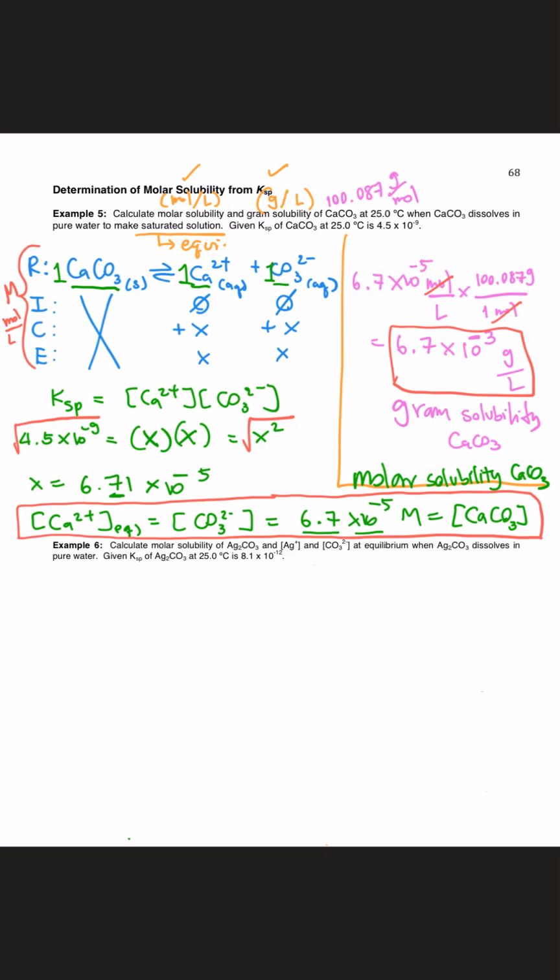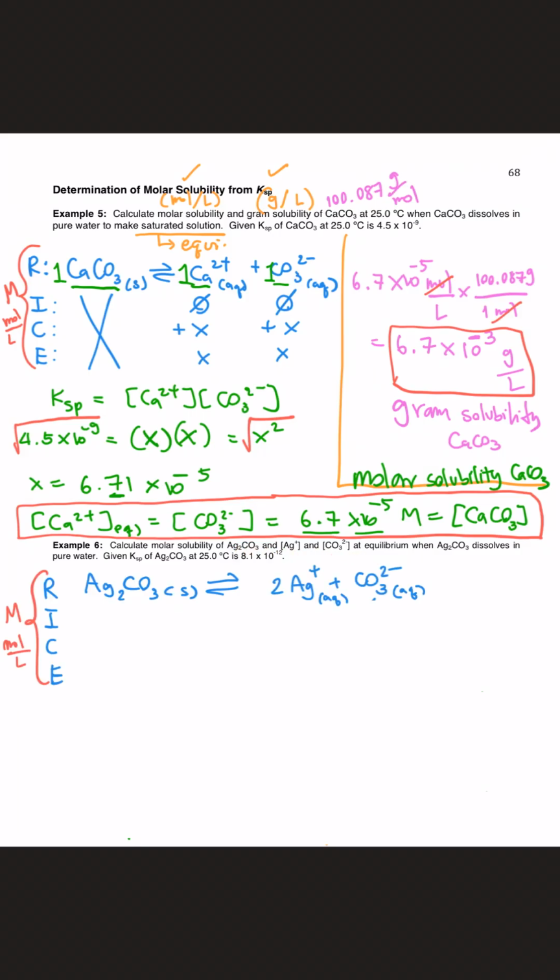It tells us how much, or how many moles, of silver carbonate can dissolve in 1 liter. Therefore, this amount or this concentration would be the concentration at equilibrium. The problem gives us the insoluble ionic compound with the Ksp, or the equilibrium constant, or the solubility product constant. Therefore, you will need to set up an ICE table to find out the concentration at equilibrium.